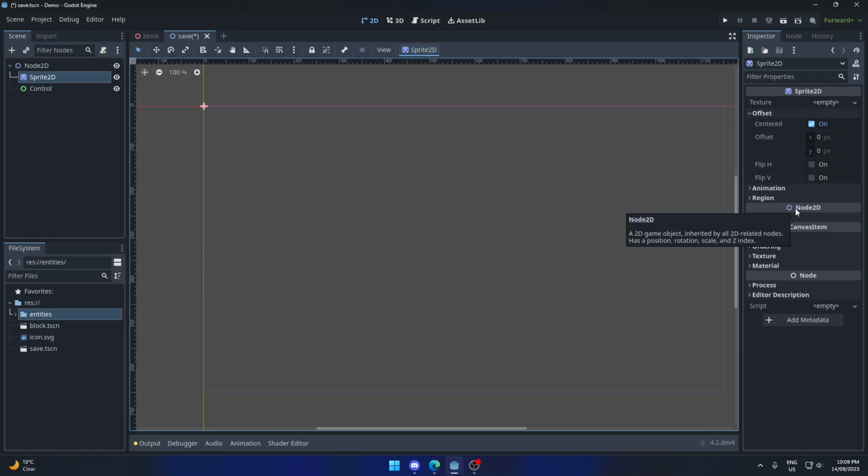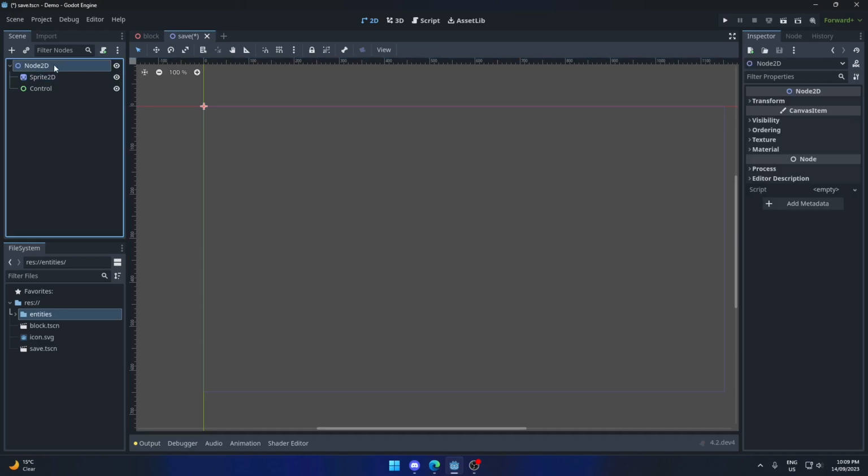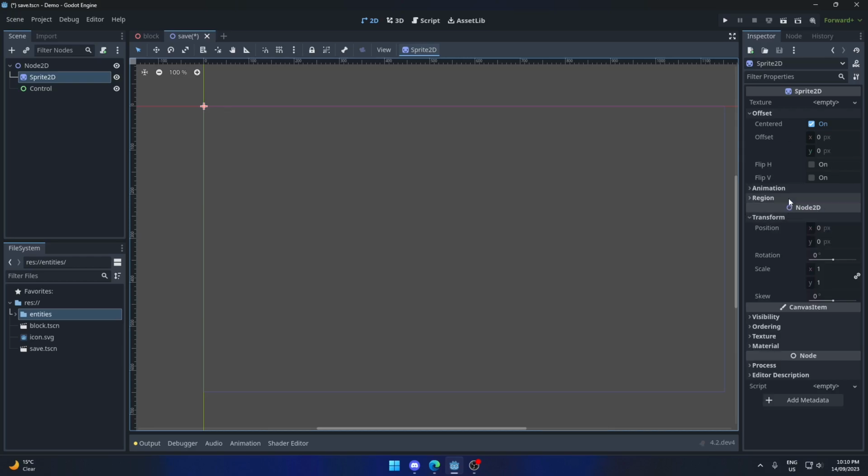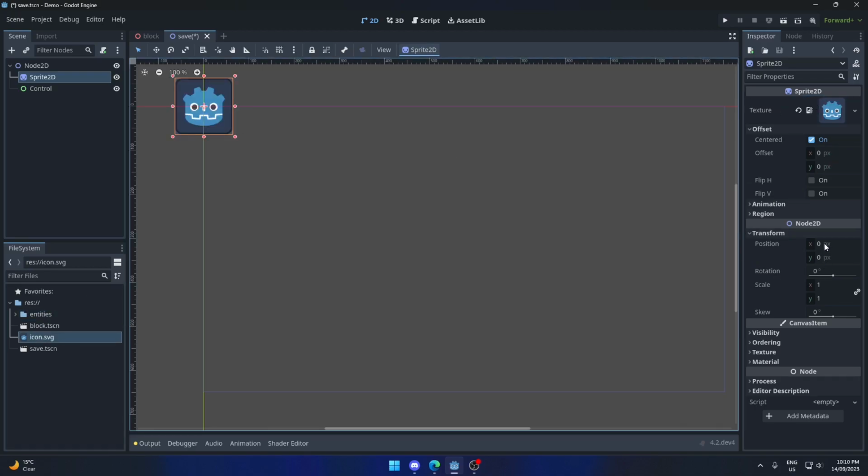And then the Node2D doesn't refer to the Node2D in the scene tree. It refers to the class that Sprite2D inherits from. So let's say I just pop this in here. So this will move the position, and then the offset moves it from its anchor point.